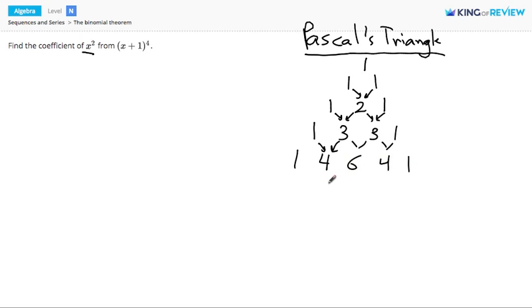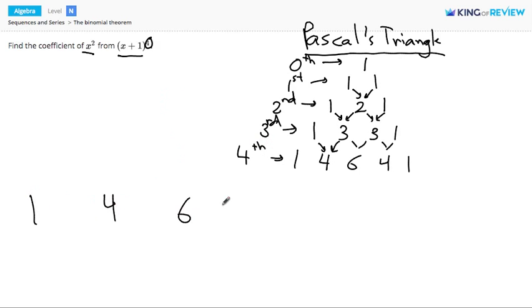These numbers in Pascal's triangle are coefficients, just like the coefficient we want. They're coefficients for when you raise a binomial with two terms to some power. The top row is raising it to the 0th power. The next row raises to the first power. The next row raises it to the second power. The next row to the third power. The next row to the fourth power. And we can stop there because that's the power we want to raise our binomial to. So we know our coefficients are going to be 1, 4, 6, 4, and 1.